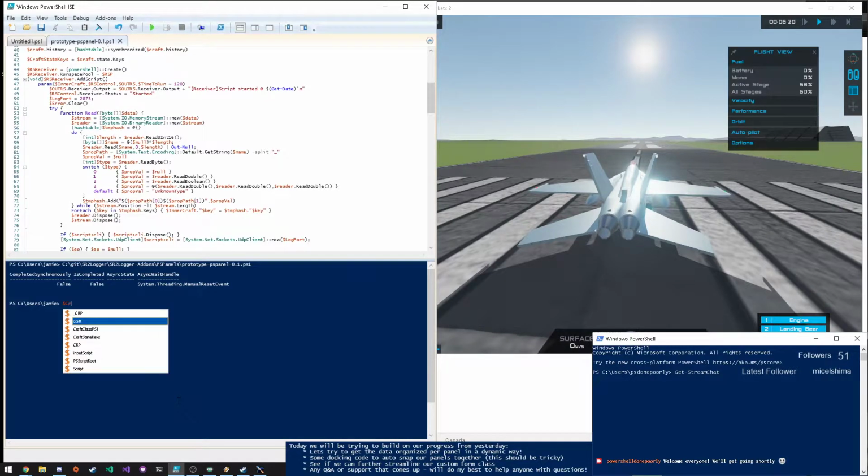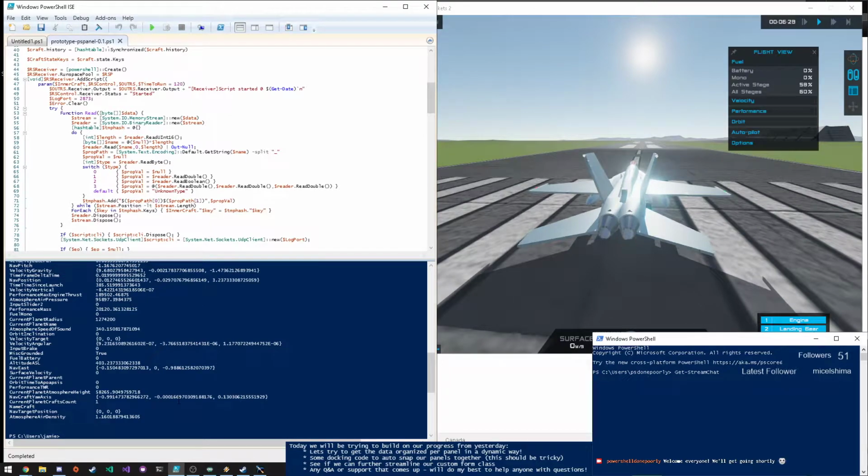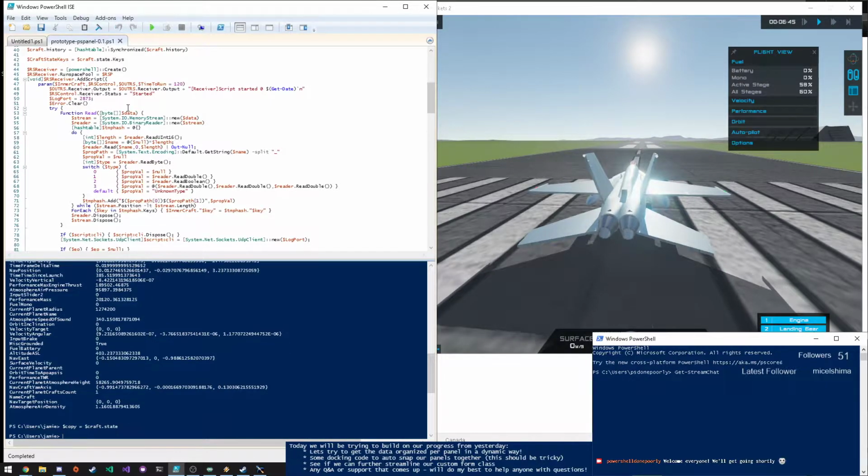Alright, $craft.state. Okay. Alright, we did get data. Okay, so that means that we can do $copy equals $craft.state.